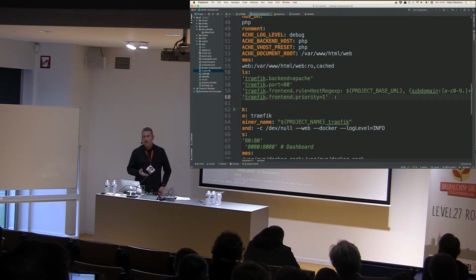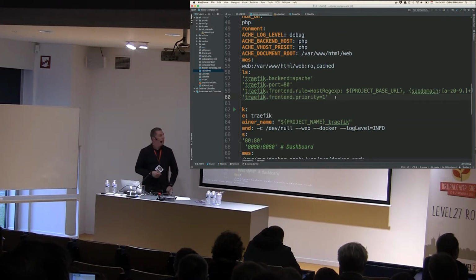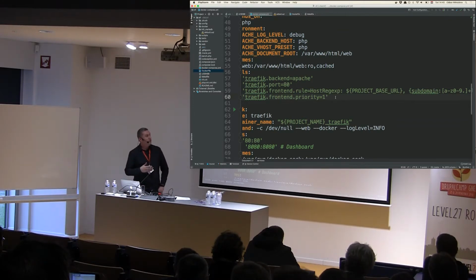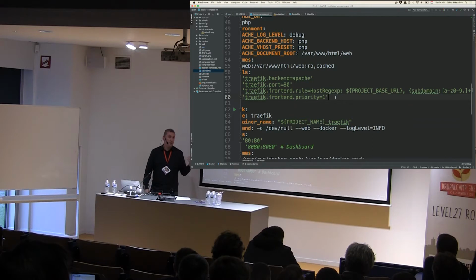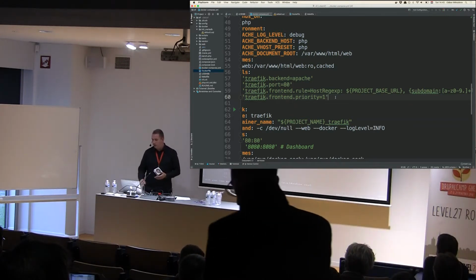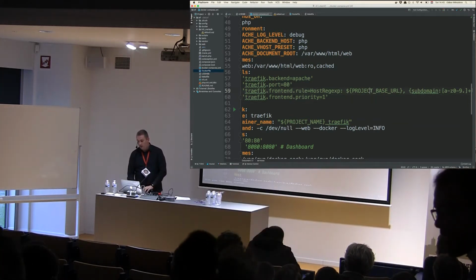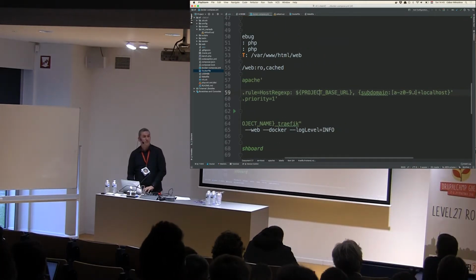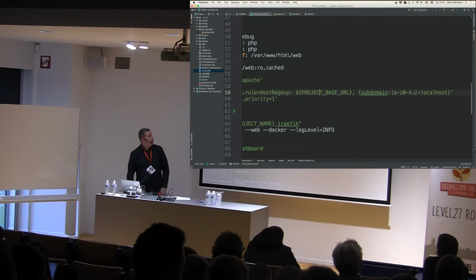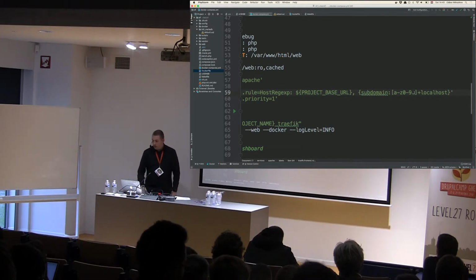Whatever request comes in, Traefik will start resolving that request in the front-end priority, and when it cannot resolve it with the existing ones, then it will try to use this regular expression. It's quite compact.